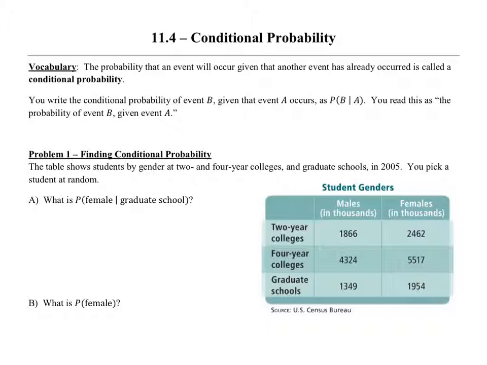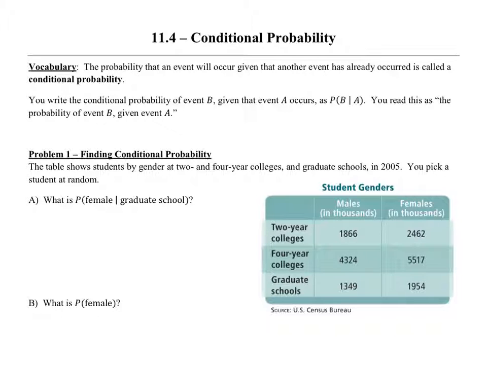Conditional probability. You're going to be hearing me say "given that" so many times throughout this video and this section. Given that is basically saying here's a total of something; however, we're going to just focus on this group of people. For example, if I said, given that a person is female in the classroom, we're not going to count the males. We're just going to look at the total females. So it changes the total outcome.